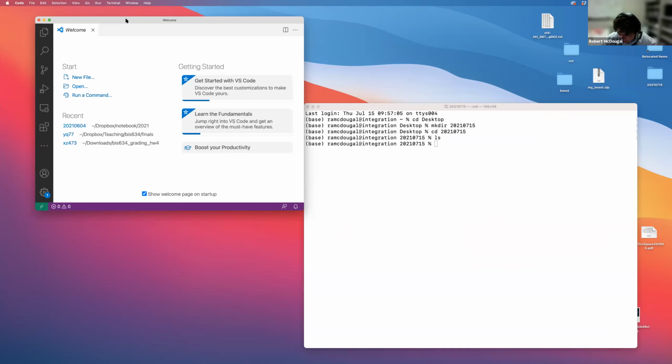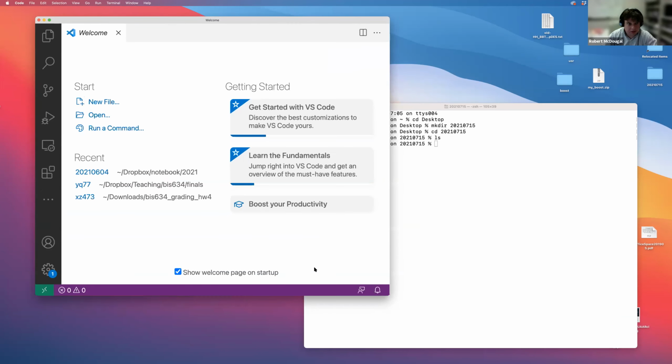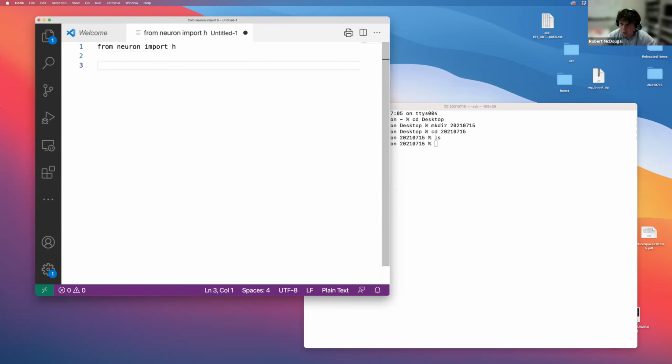We had all of this stuff. Tuesday was a whole lecture about parallel computing and how to do everything in NEURON, but what does any of it mean? So here is what I'd like to show you. Let's just say I create a new document here, and I'm going to, from neuron import h, that's not going to surprise anybody. We said that any time I want to do anything in parallel in NEURON, there's a couple of steps that we have to do.